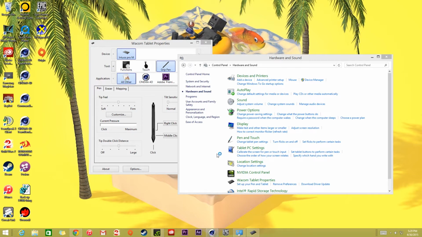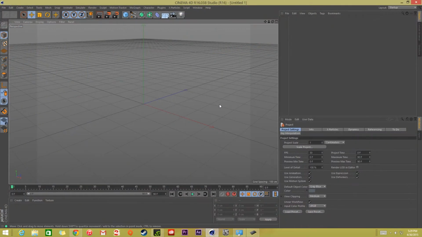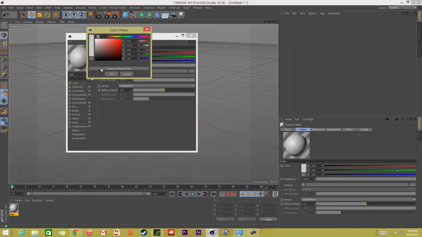So what we're going to do is open Cinema 4D back up again, and I'm just going to use this as an example. I'm going to go to the color picker again. Just going to load that up. There we go. I'm going to open this up. I'm going to go as a color again, and when I drag, yep, there it is. It's still having some trouble. So here's how we're going to fix that.